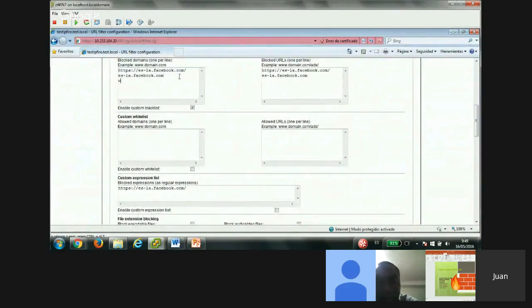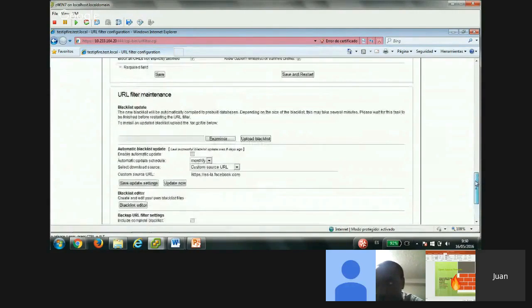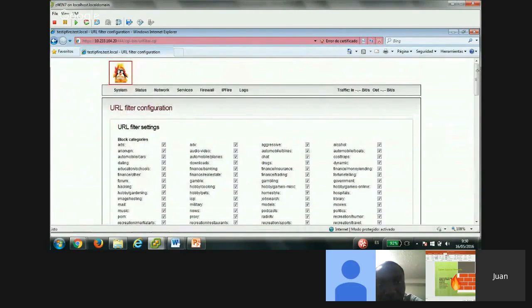For example, here we can block the Yahoo site. We need to save the rule.